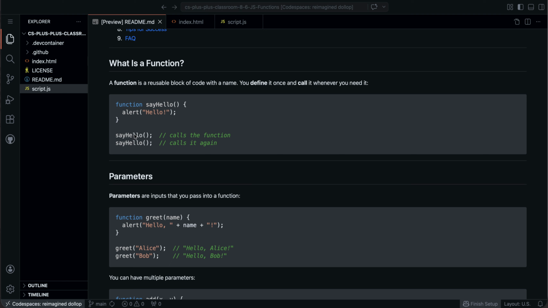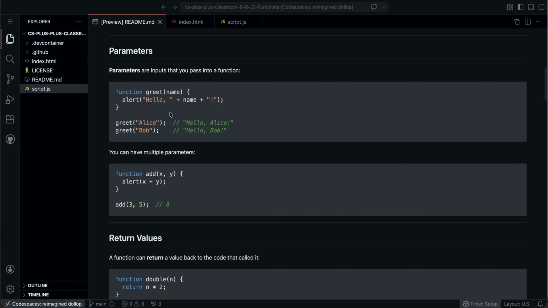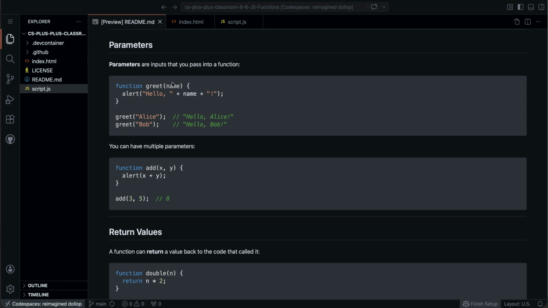So this is going to allow us to reuse code. So now we can just say hello, and we can say that as many times as we want, and it'll just keep saying hello, hello, hello. This seems pretty simple, but imagine if you had 50 lines of code inside of here. Now this one command will do 50 lines of code over and over again. So you might want to do something a little bit different every time you call it. So this is where we can put parameters in.